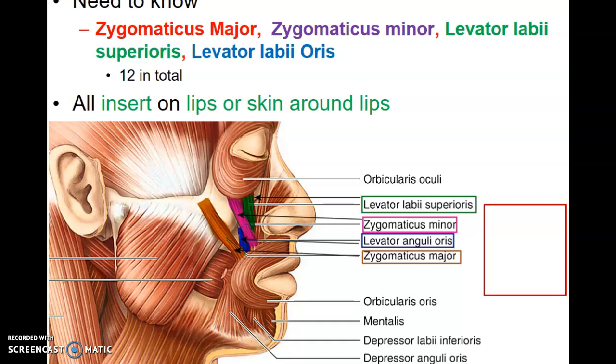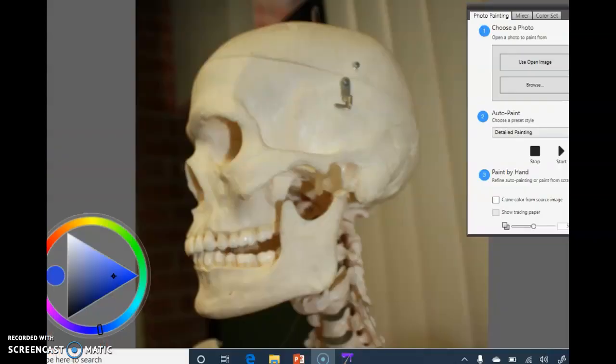Now, you think they wink back at you and smile at you, so you're going to be very happy. So we're going to talk about 3 sets of the smiling muscles, or 4 sets of the smiling muscles. There's actually 12 in total. So whoever says there's 13 muscles to frown and only 8 to smile, they're wrong. On both counts, by the way. So we're going to look at these muscles to smile. So all of these are going to have insertions on the lips.